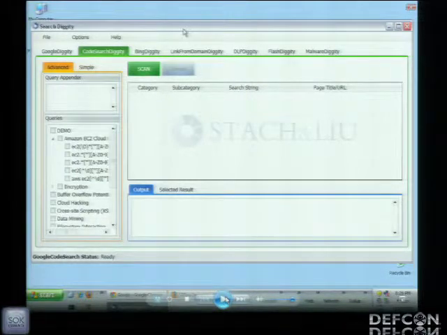What we've continued to do besides just Google and Bing hacking is ask what other ways we can utilize existing search engines and weird features of them, in new and interesting ways, to find vulnerability information or sensitive information disclosures. So this first video is of Code Search Diggity. The new version of Search Diggity, the tool we see up here right now, is the main attack tool, which contains all the other tools for our Diggity attacks.